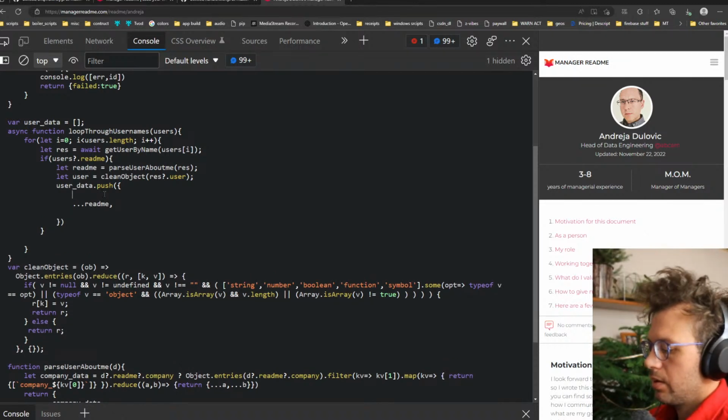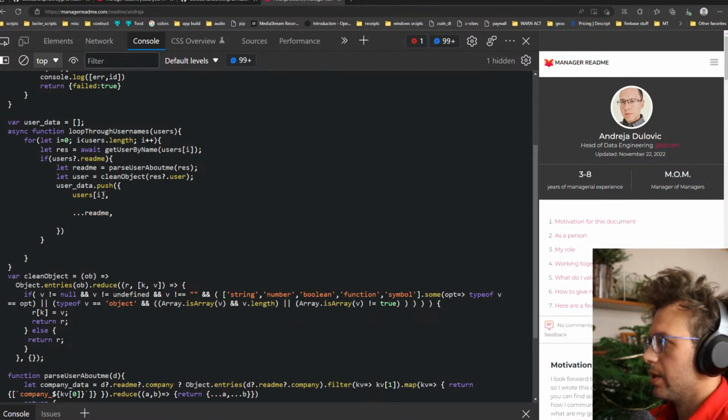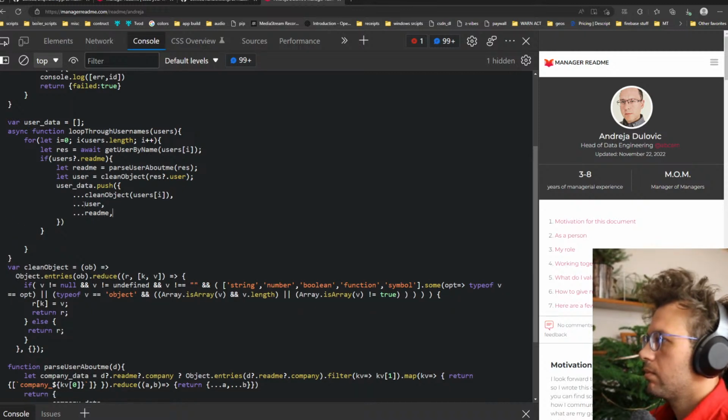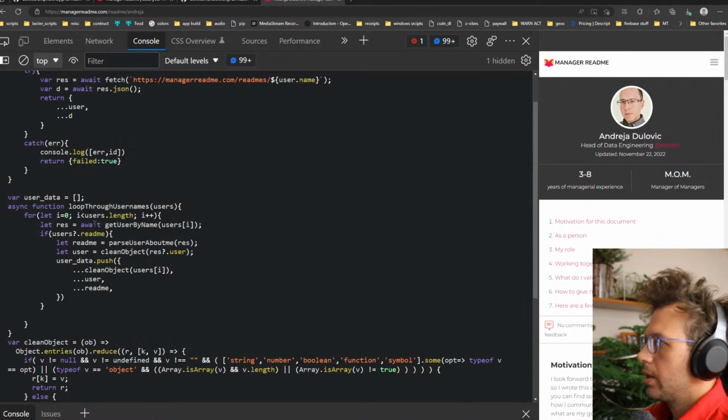So users would be the first one. This is the information we're providing into it. And every subsequent one will override any data which is already there. Clean that up as well. Okay, that should work. And now we just need to put in a delay function.